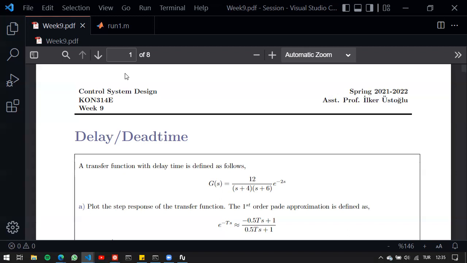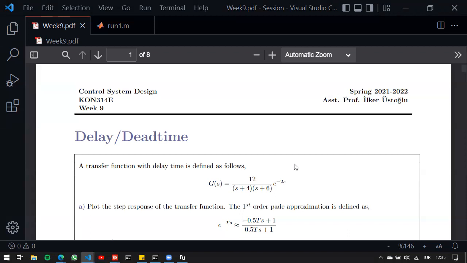But if we take the Laplace transform, you might want to check out the time shift property of the Laplace transform. You'll see that it becomes an exponential term in the transfer function. So we will have a transfer function with the poles and zeros as usual, and then we will also have an exponential term. This exponential term models the delay or dead time portion of the system. We will try to look at such systems and also try to design controllers.